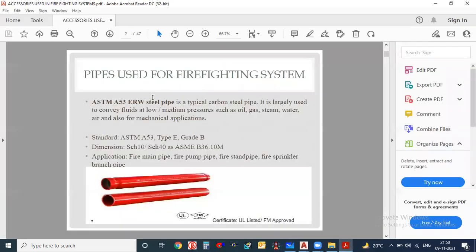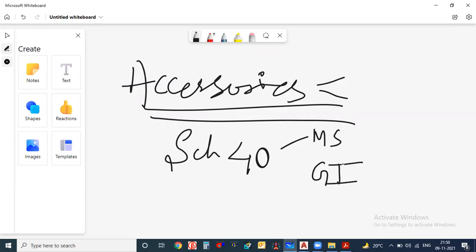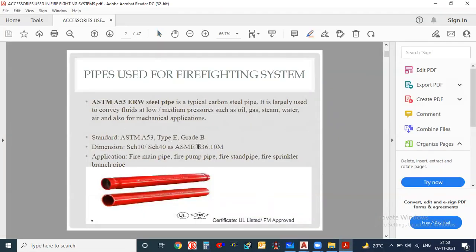Okay. So normally the types of pipes which are used in firefighting system, it is something like schedule 40 pipe, or sometimes schedule 10 pipe is also used, but most of the time we use schedule 40. So what is schedule 40? Just remember the MS pipe or GI pipe, it is nothing but the schedule 40 pipe. And even in our Elite software also, we select the same category of pipe, schedule 40. Okay. And I've just taken one typical example.